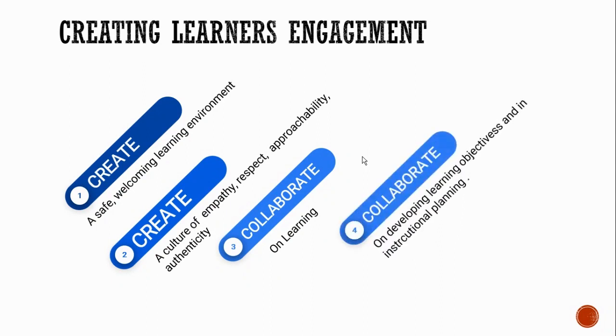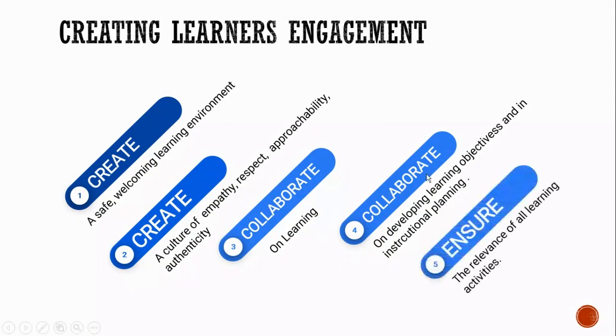Another aspect of creating that learner engagement is collaborate on developing learning objectives. And of course, that's our aim. And we talked about how do we develop learning outcomes. So you need to involve them to develop these learning outcomes during instructional planning or your session planning. So you really need to think about your learners actively when you're preparing all these tools.